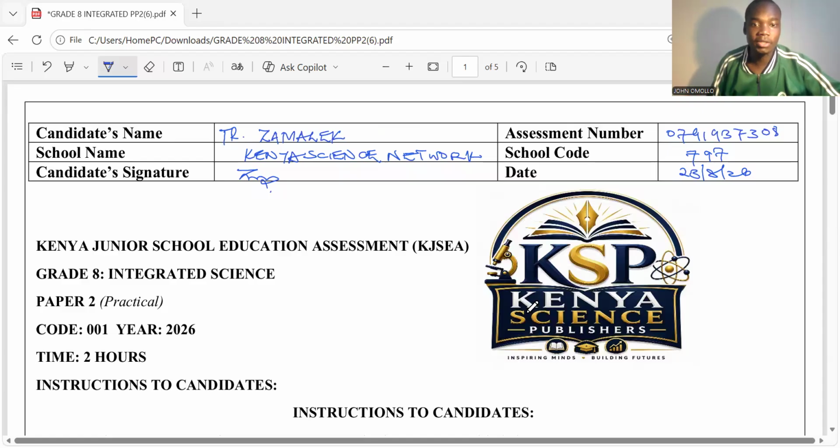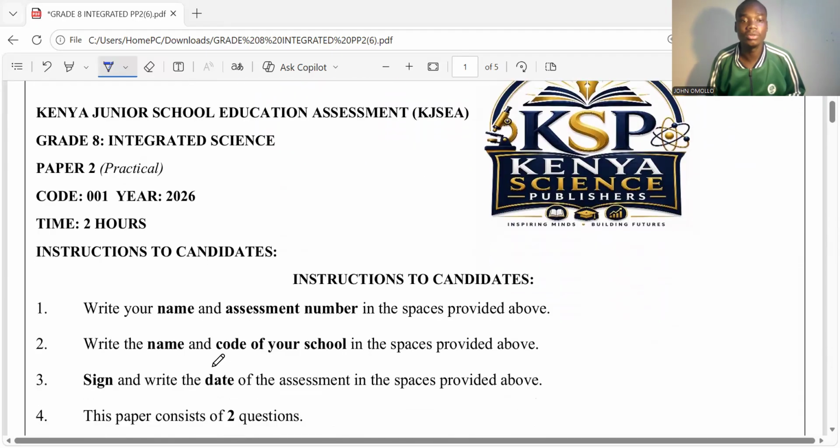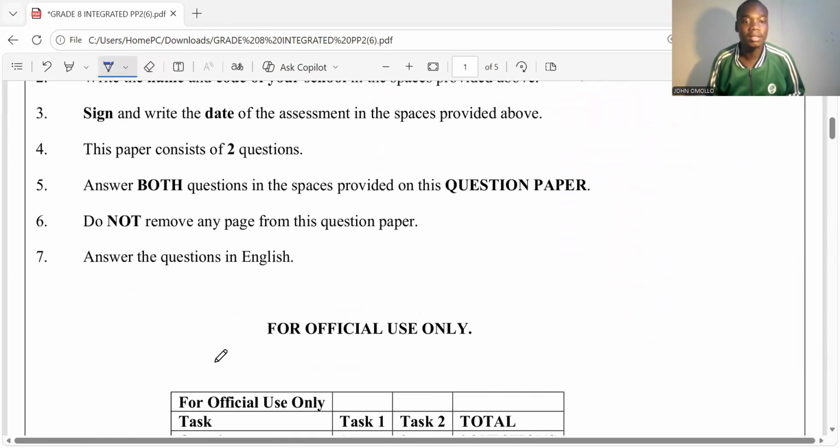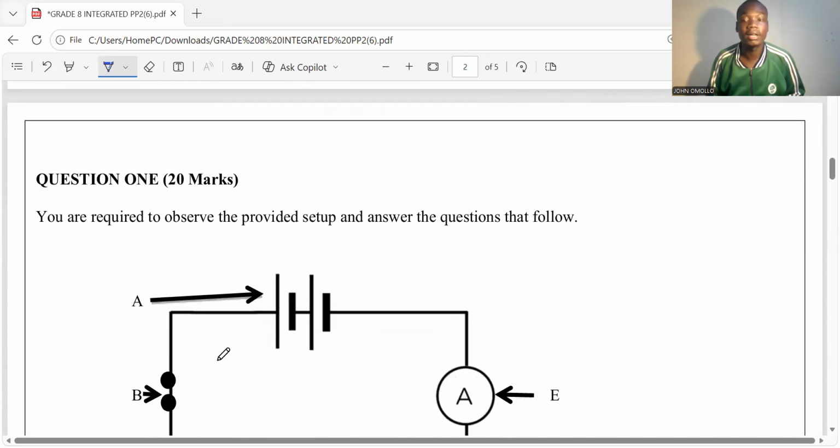Yes, another moment to interact with grade 8 learners where we're going to discuss this practical, that is paper 2 integrated science, for your sake in readiness for the open term 3 examination. So you have term 3 examination, those who are going to do complete papers. This is the right paper for you. This is a practical for grade 8 learners.